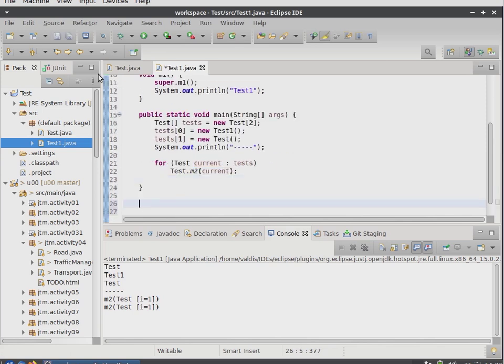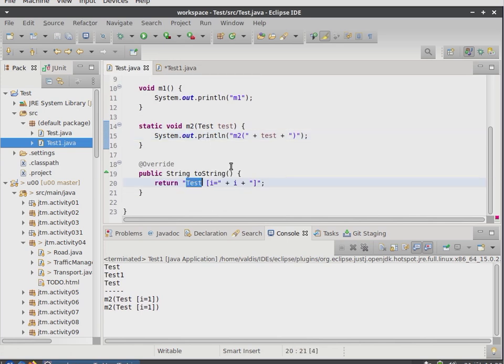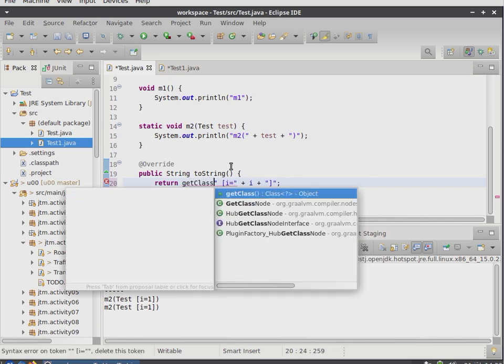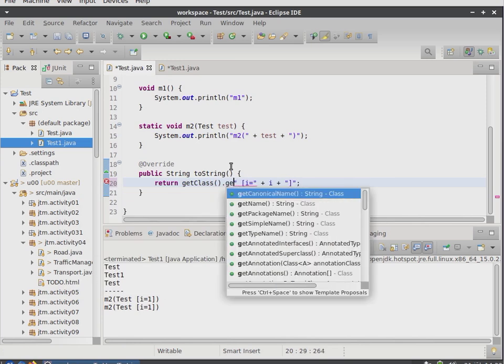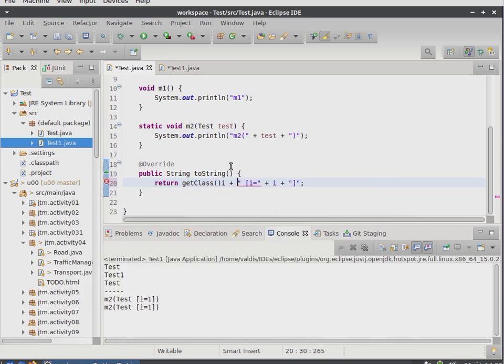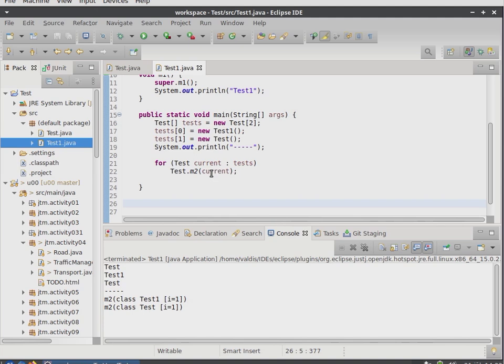I will not override, I will say here not test.